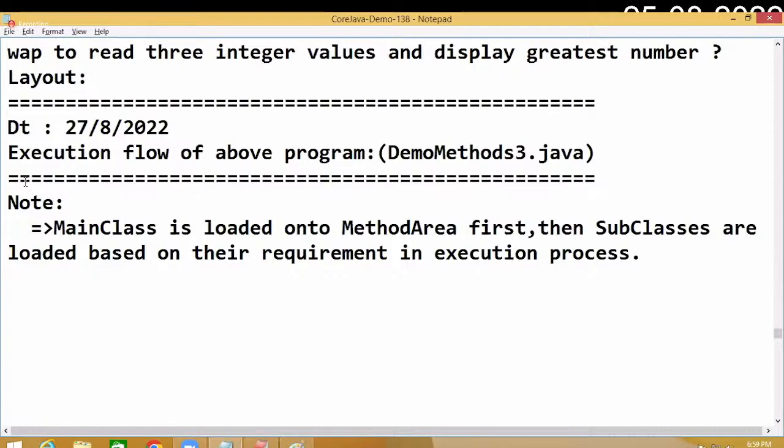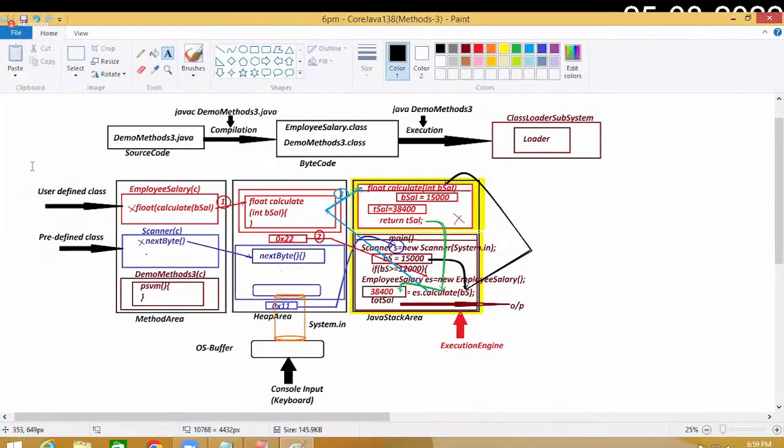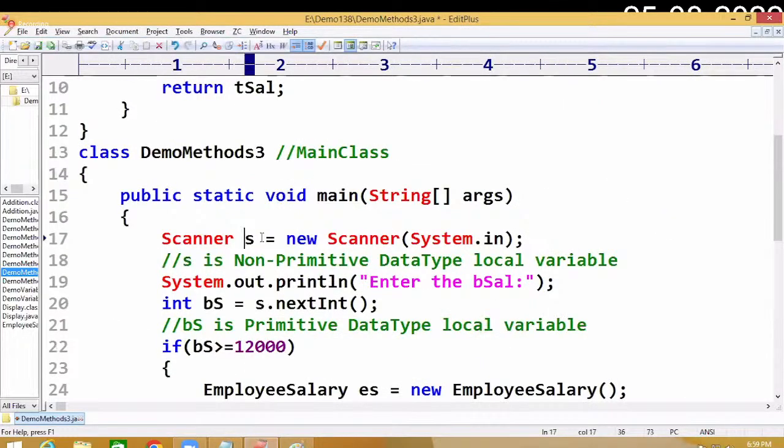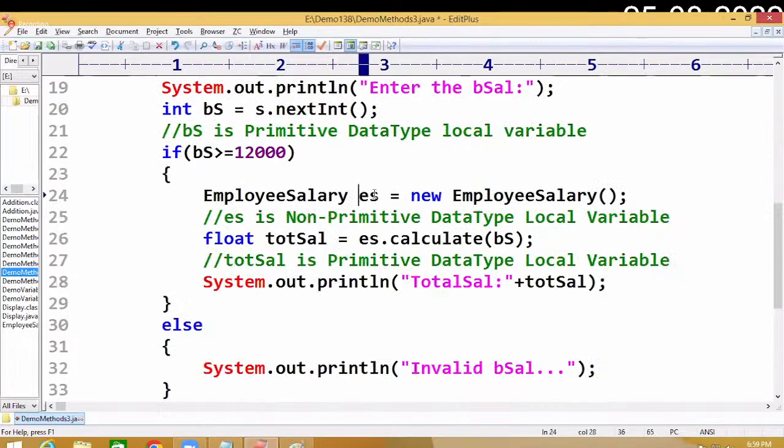All of it clear, right? So how many variables are available here? How many variables? See there. Among this whole program, one is S, one is ES. S and ES are non-primitive data type variables.